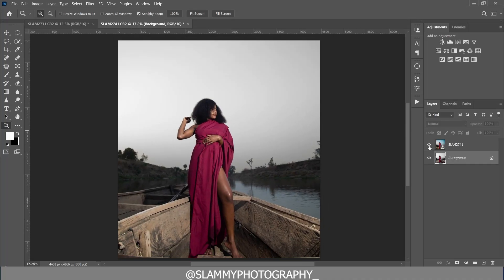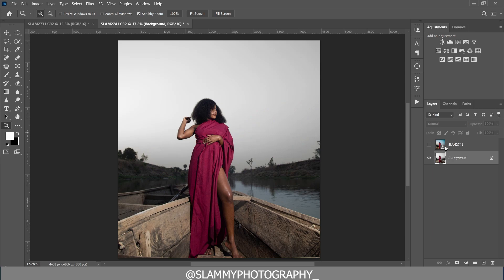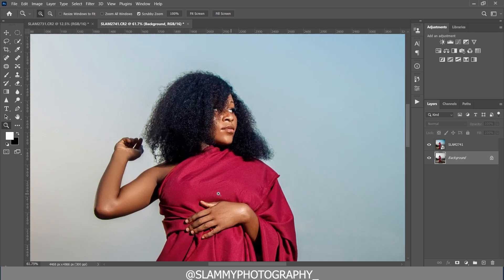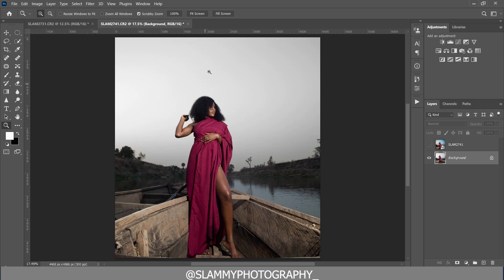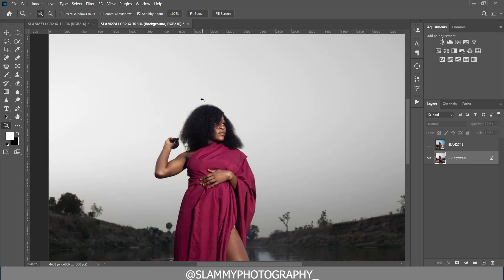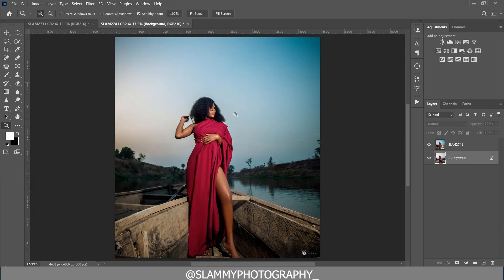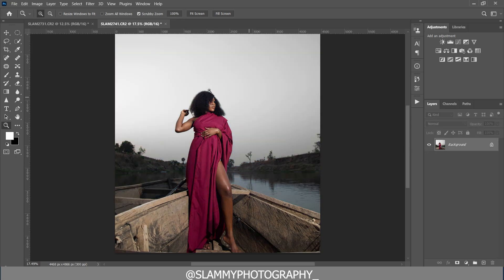In this video we are going to edit this image — we are going to recover blown out colors, give it a beautiful skin tone, and pop all the necessary colors to get a beautiful color gradient effect. Since this image is a JPEG, it's normally supposed to be difficult, but watch this video all the way to the end to learn new Photoshop tips and tricks. Let's get started.